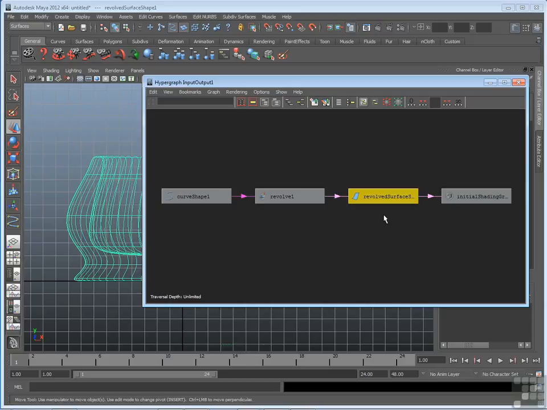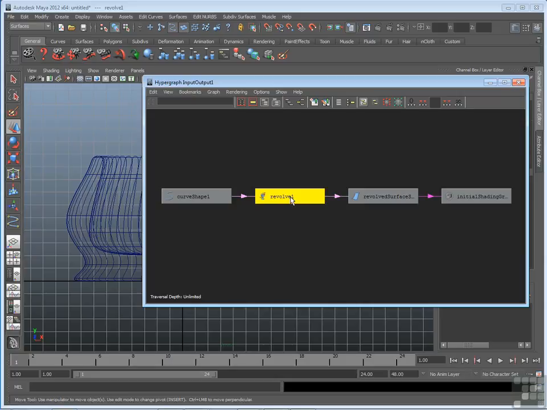And that result is then passed on to the shape node, which defines the construction of that shape. In other words, how many spans and whatnot. So the options of the revolve tool are passed on to the shape node. And that resulting shape, which does have a relationship to the transform node, indirectly, however, information from that surface shape node is then passed on to the initial shading group node, so it can be smooth shaded or rendered. Now, I know that's a bit of a tongue twister there in terms of remembering all those nodes, but the short of it is that there is construction history right there.